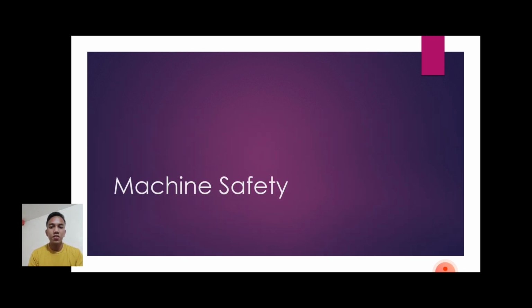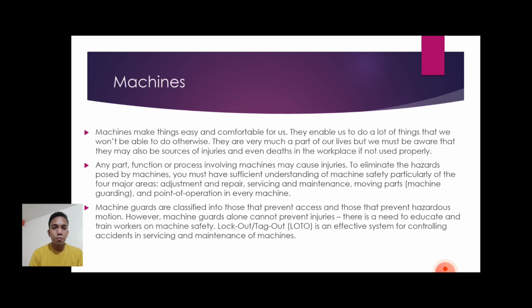Next is machine safety. Machines make things easy and comfortable for us. They enable us to do a lot of things that we won't be able to do otherwise. They are very much a part of our lives, but we must be aware that they may also be sources of injuries and even deaths in the workplace if not used properly.